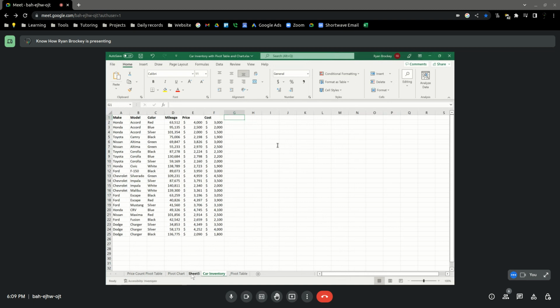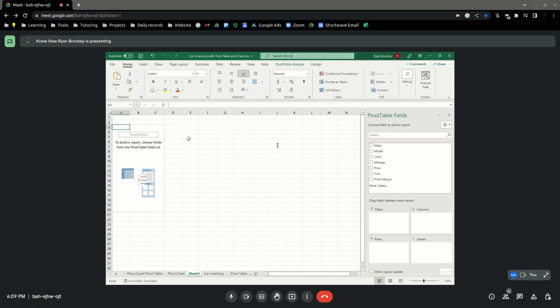On this pivot table, it's going to be profit margin by make. But we could also do it by model or by color if we wanted to. We could place mileage into ranges and do it that way. But for now, I'm going to put make in my rows.